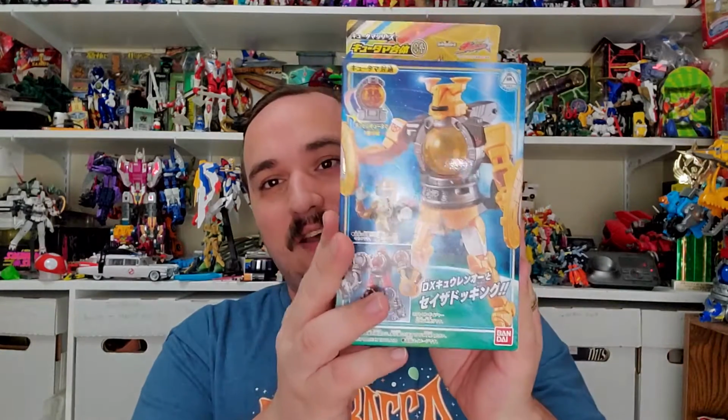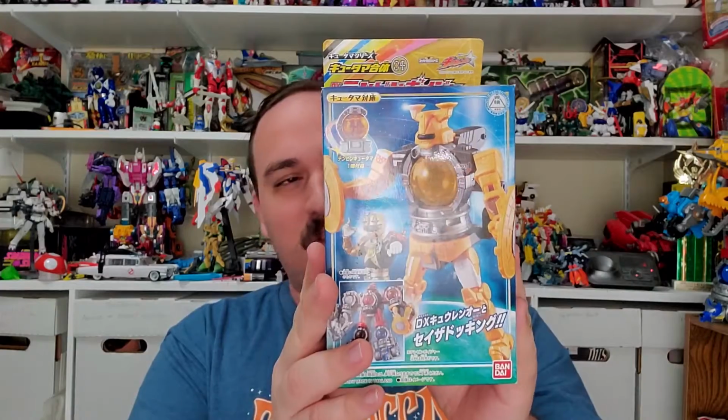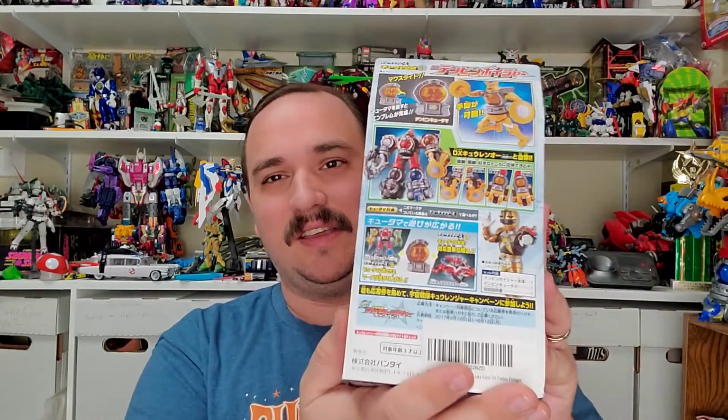And next up we got, what do they call this one? The Tenbin Voyager. This one's based off the constellation Libra, I believe. And it's got the neat sort of robot mode thing going on, and from the pictures looks pretty darn articulated for a Bandai Super Sentai toy. So this looks really cool.